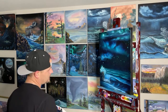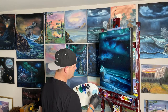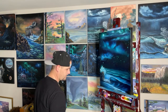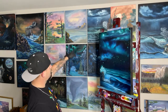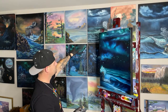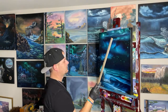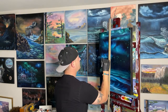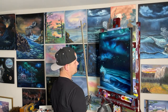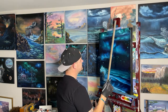David Sutter says, well, having been raised on the ocean, I like the waves I have down in the paintings above left and right. So he's talking about the one on the left at the top. This one? Without the crashing wave? He said he believes that the wave is breaking too sharply in this one. Yeah, it's kind of rolling, but it is what it is.